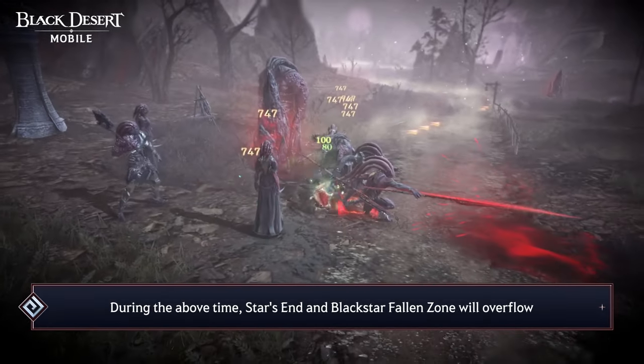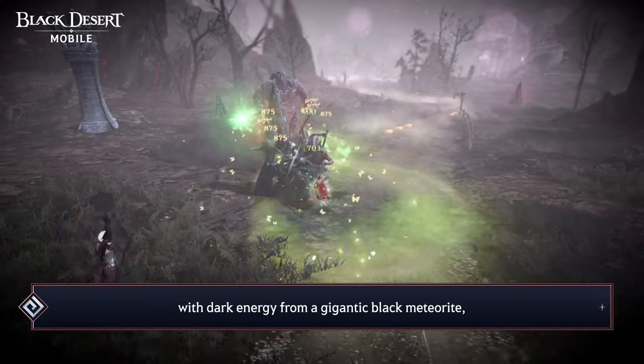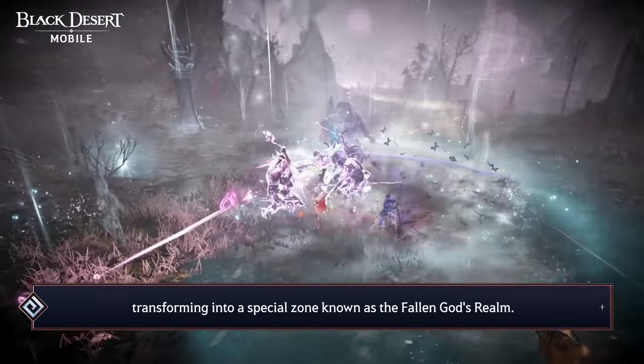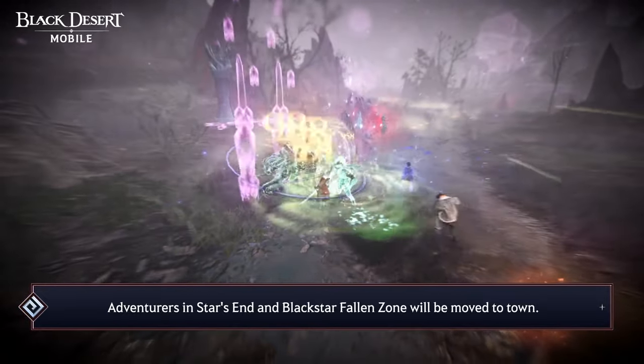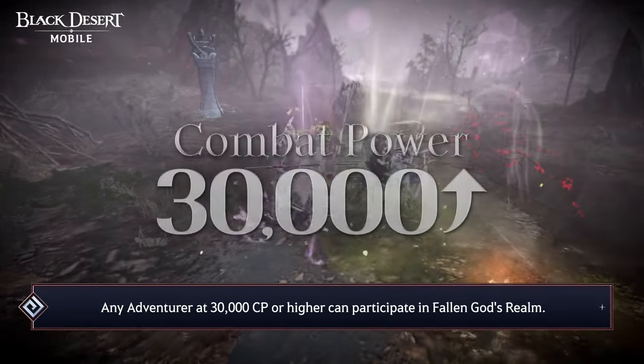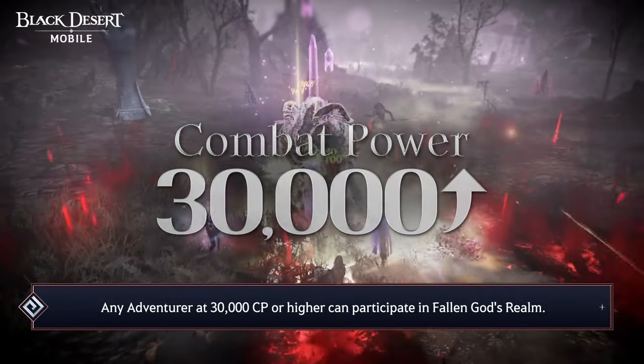During the above time, Star's End and Black Star Fallen Zone will overflow with dark energy from a gigantic black meteorite, transforming into a special zone known as the Fallen God's Realm. Adventurers in Star's End and Black Star Fallen Zone will be moved to town. Any adventurer at 30,000 CP or higher can participate in Fallen God's Realm.